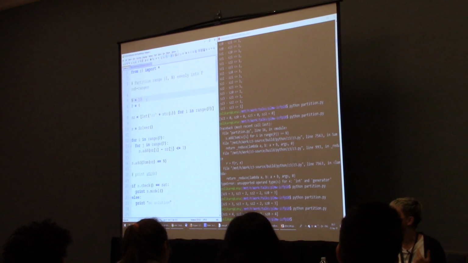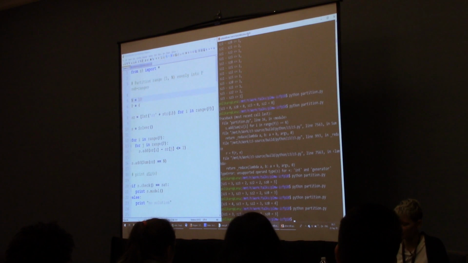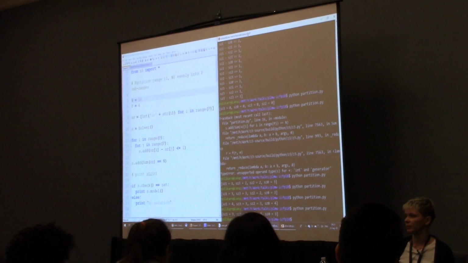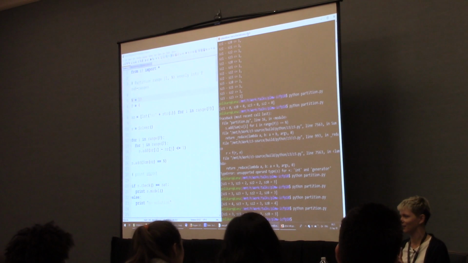So this is what I call constraint programming or declarative programming, right? But at some point, if you actually figured out what the program is supposed to do, you can just write it down as an expression so that it can execute efficiently, right? So what should the solution be? We see that we can assign n over p to some of the partitions, and we can assign n over p plus 1 to some other partitions. And we're just not quite sure where the border is, like where we should stop assigning n over p plus 1 and start assigning n over p.